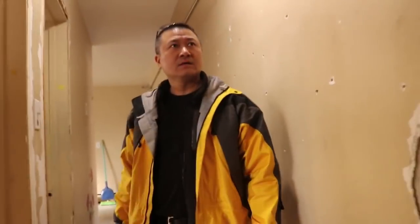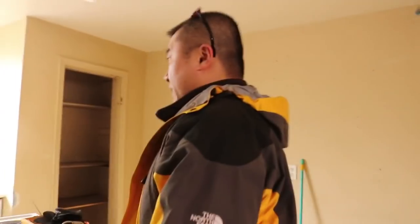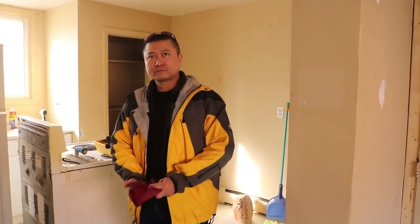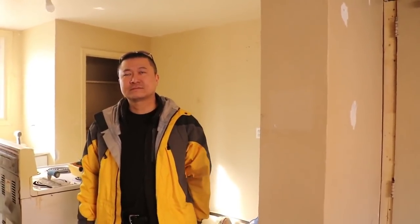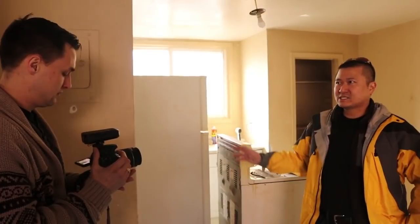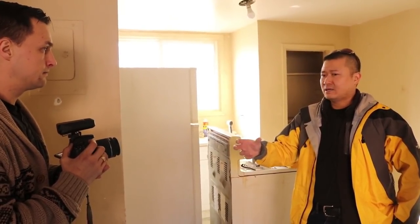One question worth addressing - are we using standardized materials throughout all our buildings? Yes, it's always the same paint color, always the same pictures and whatnot. I don't cheap out on the material because I'm already paying for the labor. The countertop, sink, faucets - I always put a nicer faucet. The key insight is that labor costs essentially the same whether you go high-end or low-end on materials. So I just don't want to see faucets leaking. If you get a good brand like American Standard, the cartridges are all covered - just go get a new one.